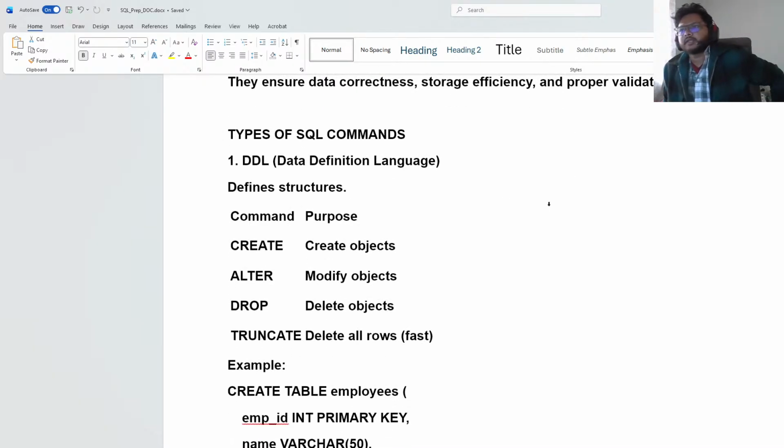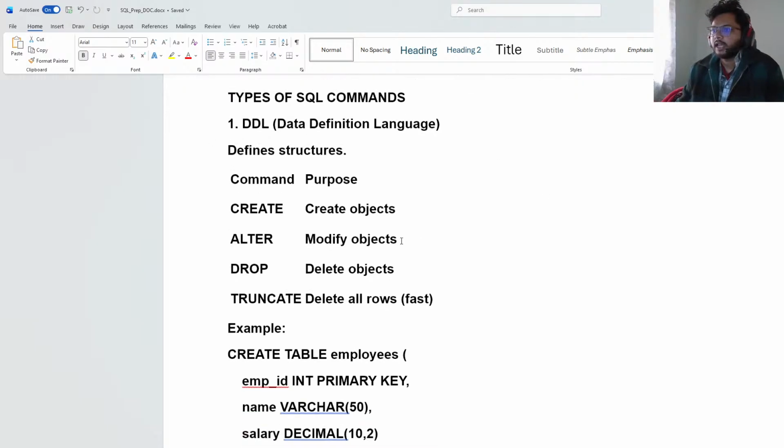There are certain types of SQL commands. So we have DDL, DML, DCL, TCL, and DQL. DDL is data definition language.